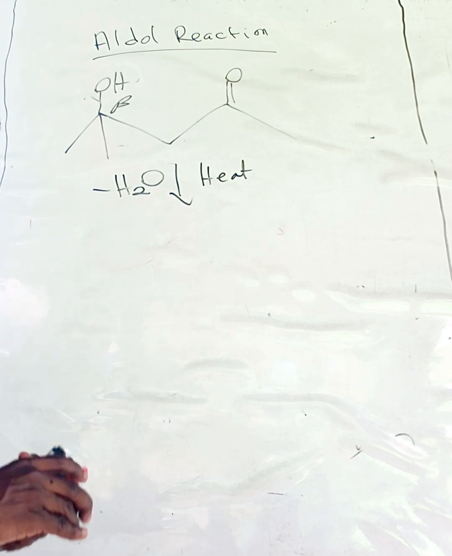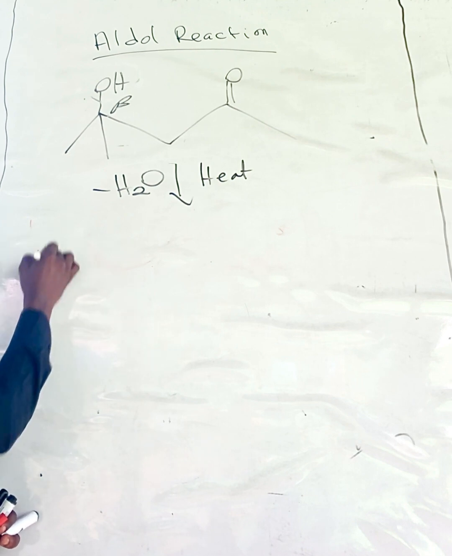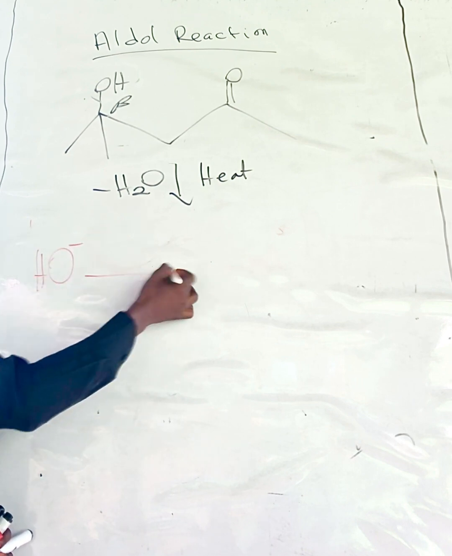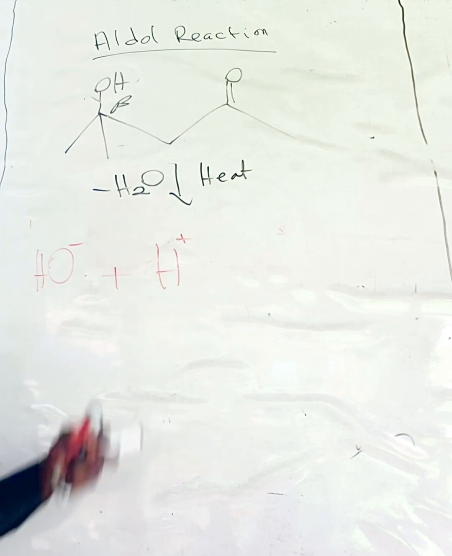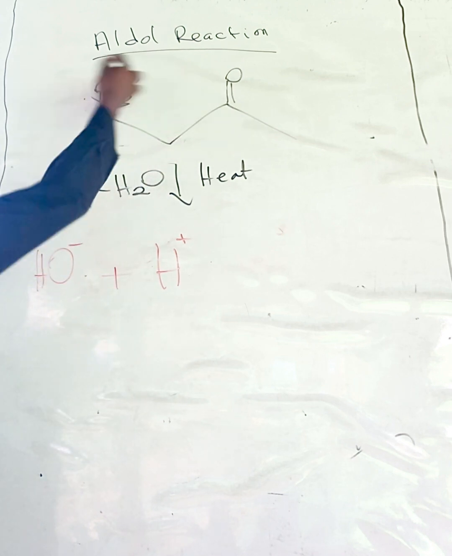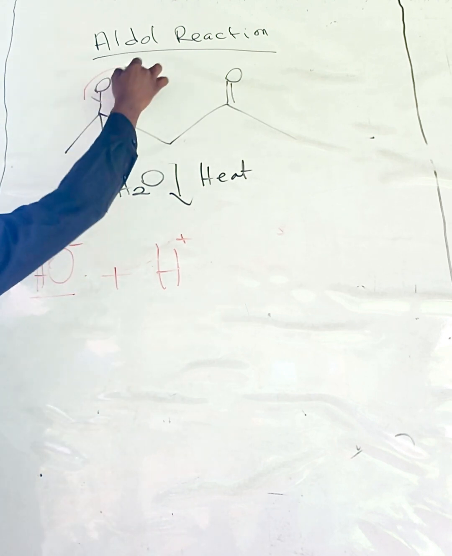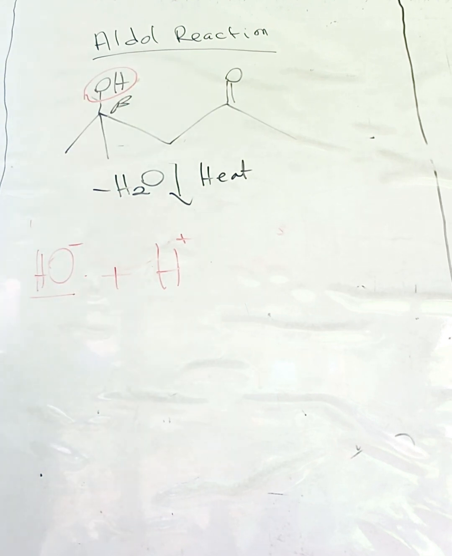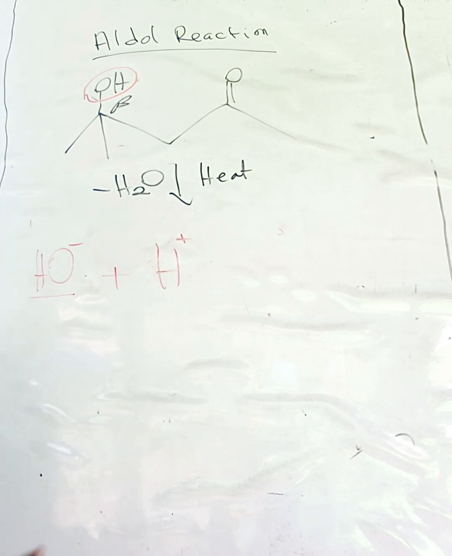Now let's focus. Water is made up of what? A hydroxyl group and a proton, two of them added together. That is what gave us water. Now, for us to be able to remove water from this particular product that we have gotten, we have a hydroxyl group here, so we have gotten one component of the water. Now we need to be able to abstract a proton so that we can get a complete water molecule, right?